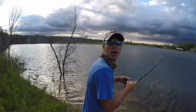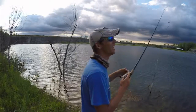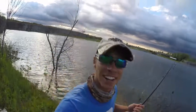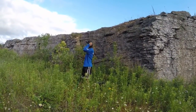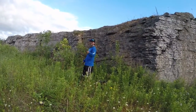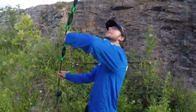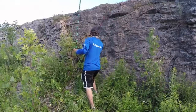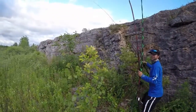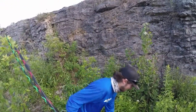Oh, you alright? Should have gotten help, yeah. You went down the wrong way, that's why. Cole just wiped out. Ow. Down that cliff. Any broken rods? No. When I saved those, my ass might be a little chewed. Oh my god. Well, that serves you. Here's the path. Here's the path. Here's where he went down. I go my own way. I'm a leader, not a follower.